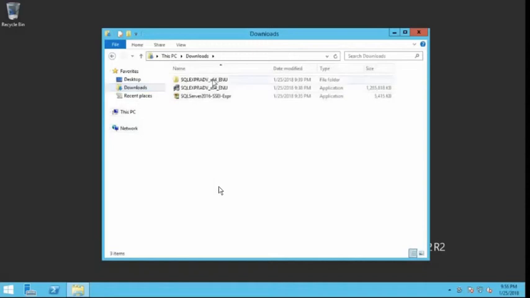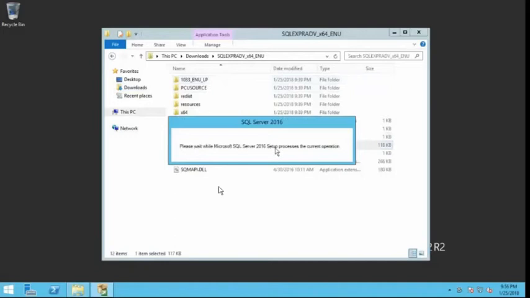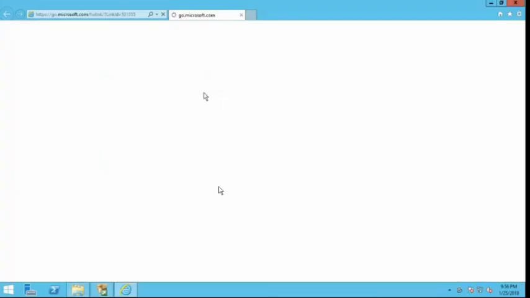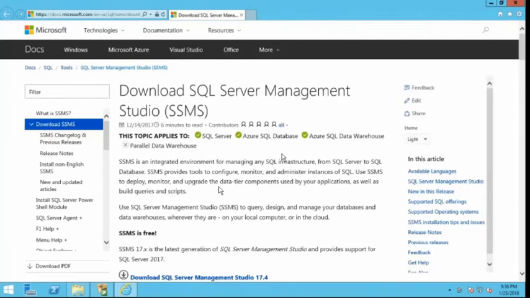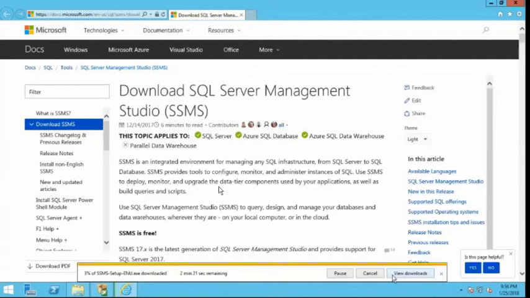Now we are going to install Microsoft SQL Management Studio for connecting to the SQL database. So here, install the SQL tool. You can click it, and now you can see it opens a Microsoft website. Here is the link, you just click it, and now the download starts. It's a tool of around 800 MB, you can just save it, and then we can install.